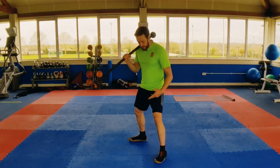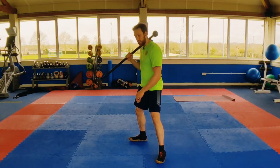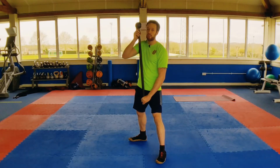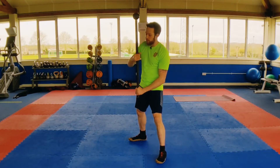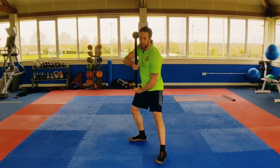About 50-50 weight distribution, one foot forward with toes pointing forward, one foot behind with toes pointing off to the side. Then we want to put our opposite hand right on the tail of the mace. From here we're going to set up — treat the mace head as the pointy end of a sword, the dangerous end, point it towards the bad guy. So midway grip, tail grip, point the pointy end towards the bad guy.